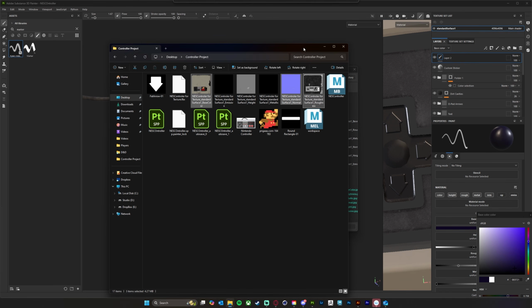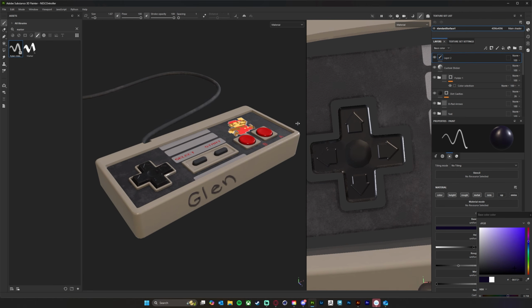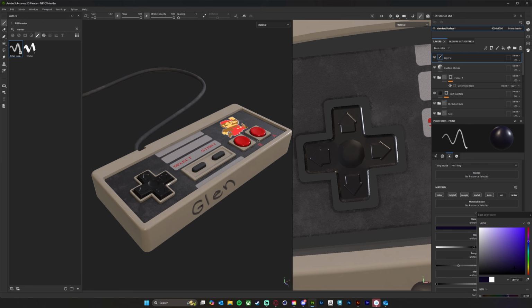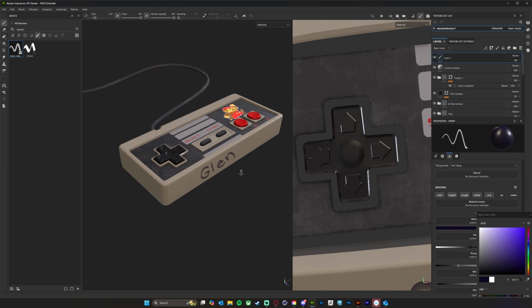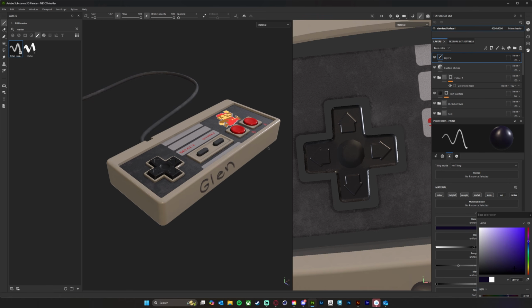So that is the workflow for texturing in Substance Painter. We're basically just scratching the surface here. There's a lot more that you can do within Substance Painter, but for a very simple project, this is a great start. Now in the next video, we'll talk about how to take those textures that we generated from Substance Painter and bring them back into Maya and plug them in and do a really nice render in Maya.